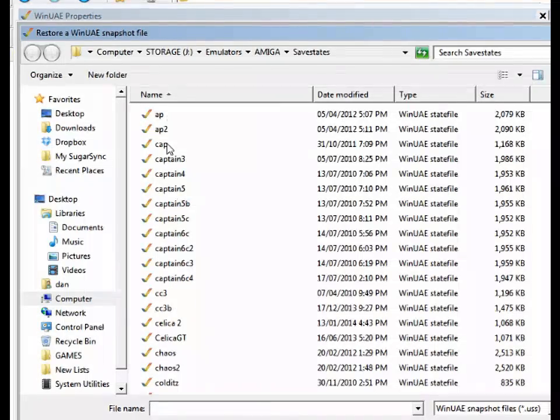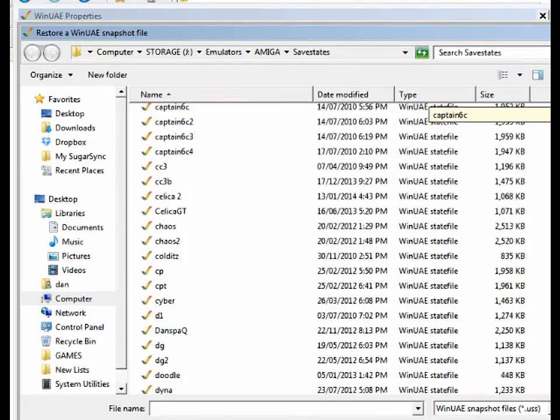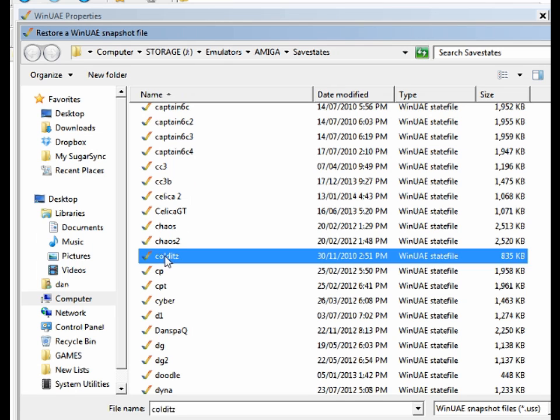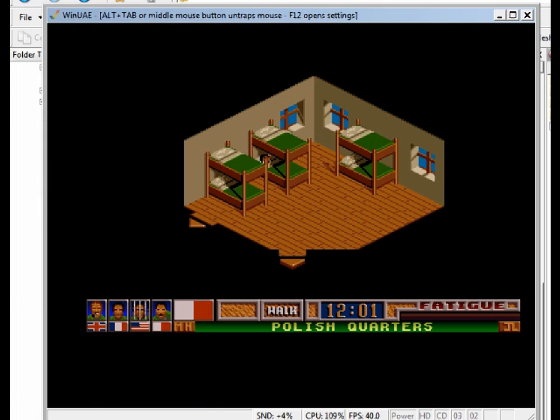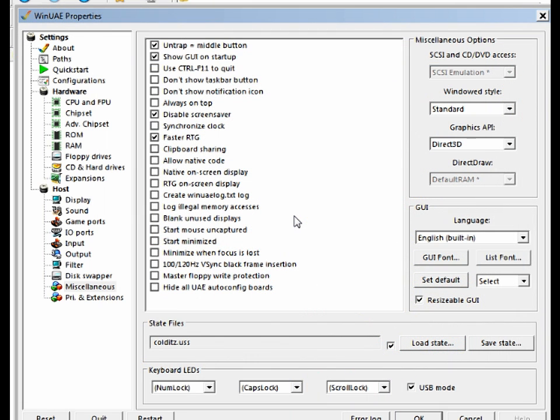We can have a number of saves there in our save states, and games like Escape from Colditz really do appreciate a long save state because these kind of games really do take time to master. But you can see there, clicking on and off the display screen will actually freeze the time on that thing. That's how you load and save states. We can load those automatically with this toggle as well.